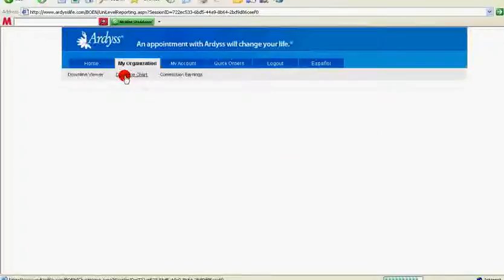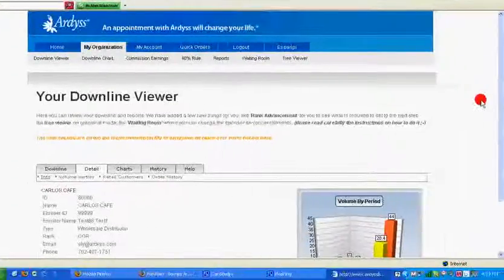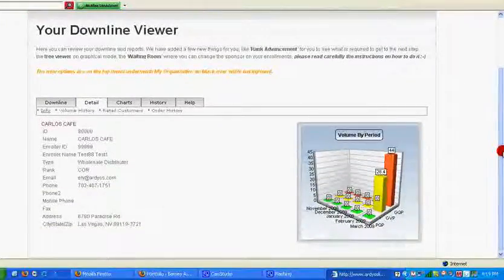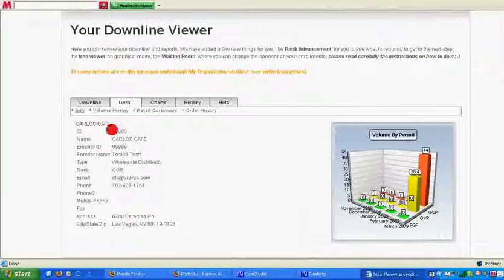When you click on detail, it's going to show you your personal information on your orders. You see some really cool charts in here that can show you how much you ordered. Right here it shows you your personal group value points, your group qualification points. It has a little chart here, and at the top, in this case, it was only 44 group qualification points and 28.4 group value points. Now, these may be off the chart on your list because you've got a lot of volume, but this simply is going to show you your address on file, your phone number on file, your enroller ID, your enroller's name, etc. That's what the detail tab is.